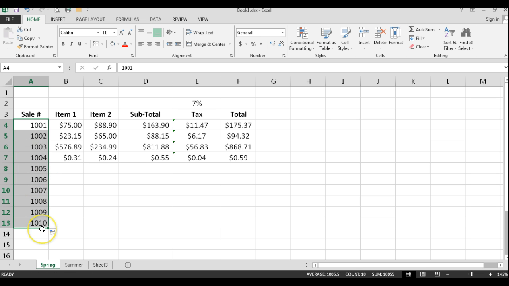It does it for you without having to type all that in. Okay, I'm going to undo that just to make sure you understand that I wanted it to count 1, 2, 3, 4. If I wanted just to copy something and not fill, I could have just selected 1004 and it would just copy, copy, copy.